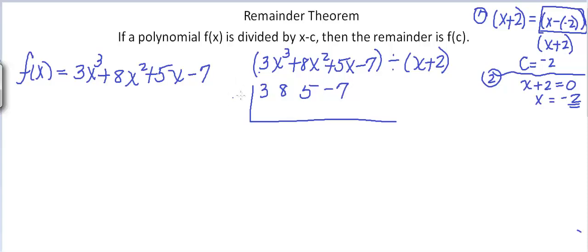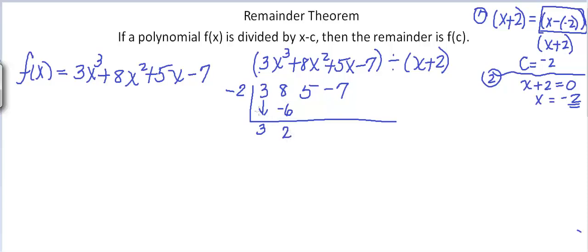And then out here for my divisor, I'm going to use what I solved x for, or I can also call this number my c. They're both the same, so negative 2. Remember, we take the first term directly downstairs. Once this is down here, I multiply times negative 2. That gives me negative 6. I write the negative 6 directly underneath the 8, or the next coefficient. I add these two, I get a 2.